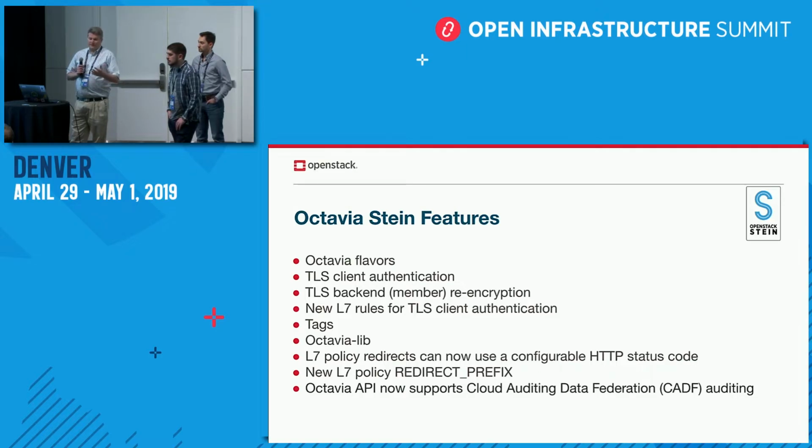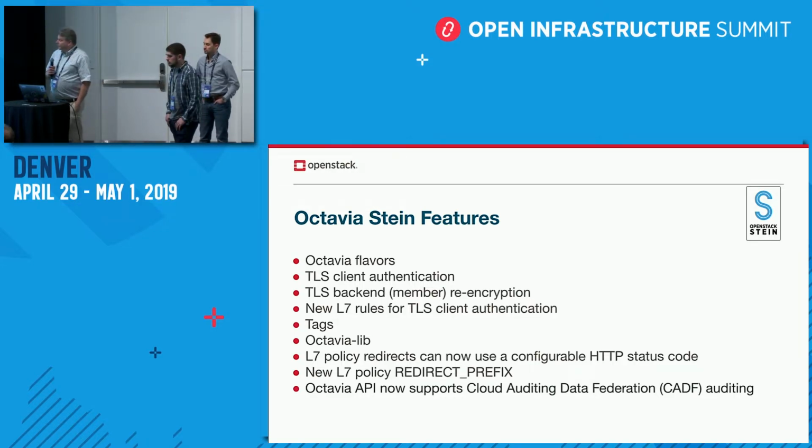Additionally, tags. This is different than flavors. Tags is just an arbitrary set of strings that users can add to their load balancer resources. So for example, your load balancer object and your listener object, you may want to tag those with an ID that maybe an automation tool will know and can explore and find resources that it previously created to either delete or update. So when you do a list operation on the API, you can use a rich feature set of tags to pull out just the objects that are tagged with your strings. We'll talk more about this tomorrow at the features drill down.